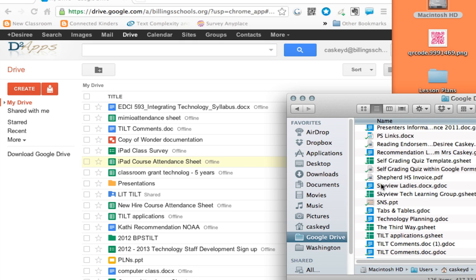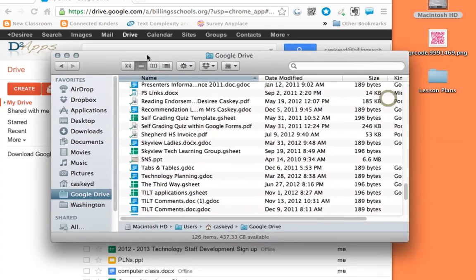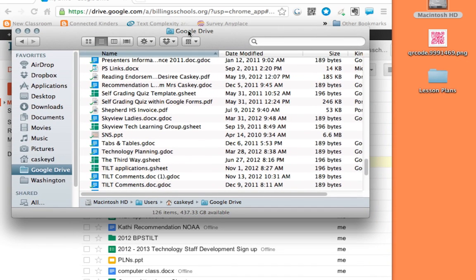Those of you that use Dropbox are already understanding what's happening here. We are actually now able to have our files on our local hard drive, but then also synced up to the cloud. So if I go to the cabin for the weekend where I don't have internet access, I can continue to work on documents that I have over in my Google Drive. And the minute that I connect to the internet, those automatically sync up and are matched up to have the most current version in both places, online and in my Google Drive folder on my hard drive.